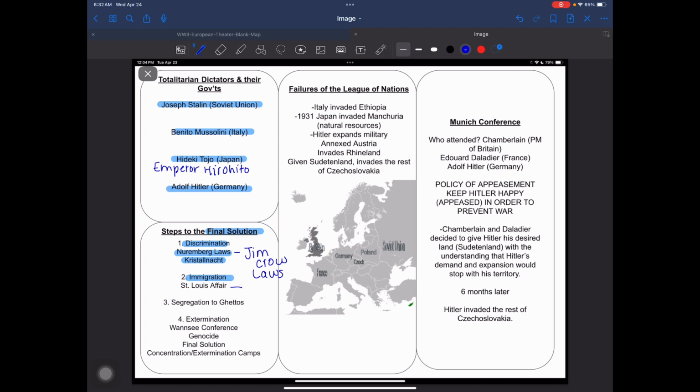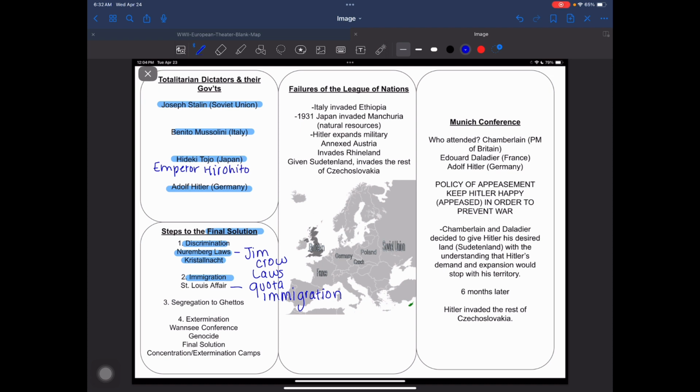This goes back to our Roaring Twenties unit, where we had laws setting a quota on immigration. We claimed to have met the number of immigrants from Germany that were allotted for that year. So a lot of the Jews aboard that ship were forced to turn around, and many of them later die in the concentration camps that Hitler creates.